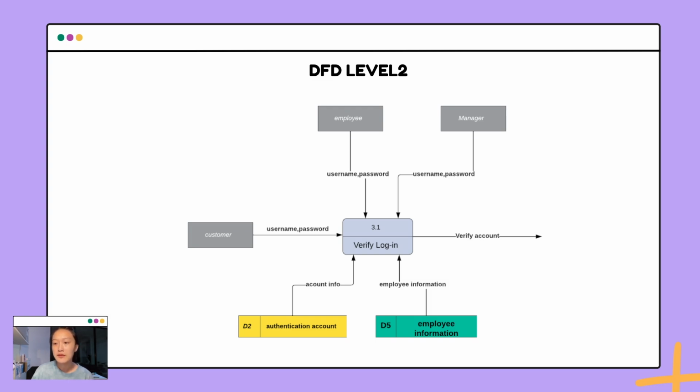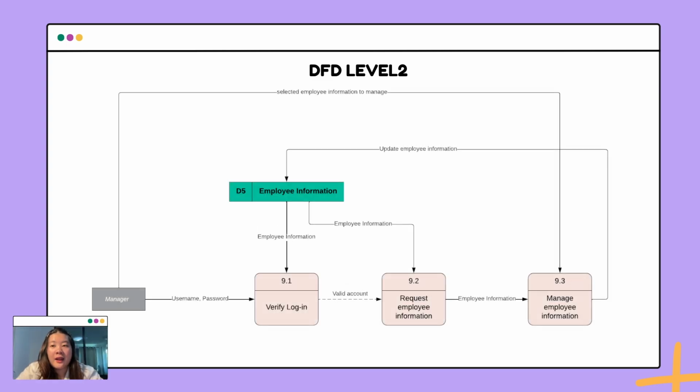After the verify login process, it also interacts with the employee information data store to verify additional information related to the employee roles and access rights. And lastly, the primary output of the verify login process is verification of the account, which is also indicated by the arrow leading to the right into the next stage of the workflow after successful login.